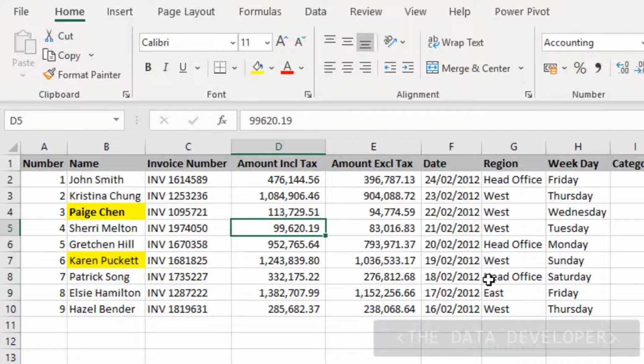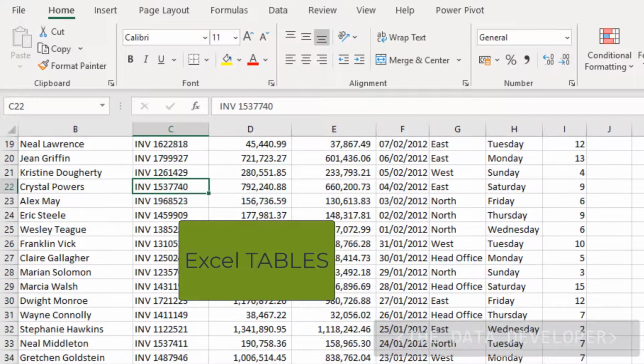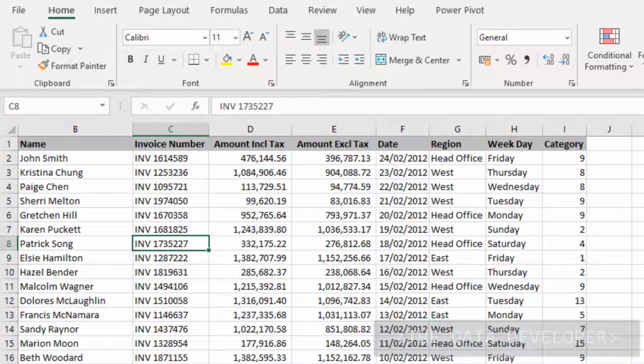Showing you like this, it might not seem that useful, but if you have a long list of data and you're doing something over and over and over, remembering that F4 will give you a repeat action can save you a lot of time. In Excel, there is this concept of tables. So if you have a set of data like this, you could do your normal VLOOKUPs, pivot tables, all this kind of formula on the data. But when your data grows, you'll have to either use a named range which you have to change, or you have to change your formula.